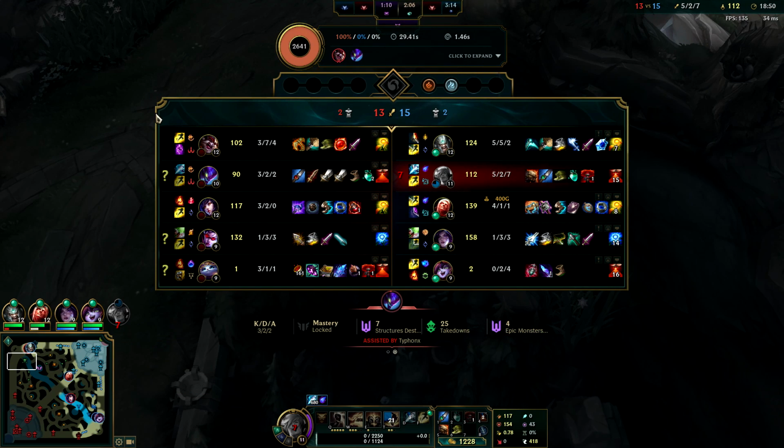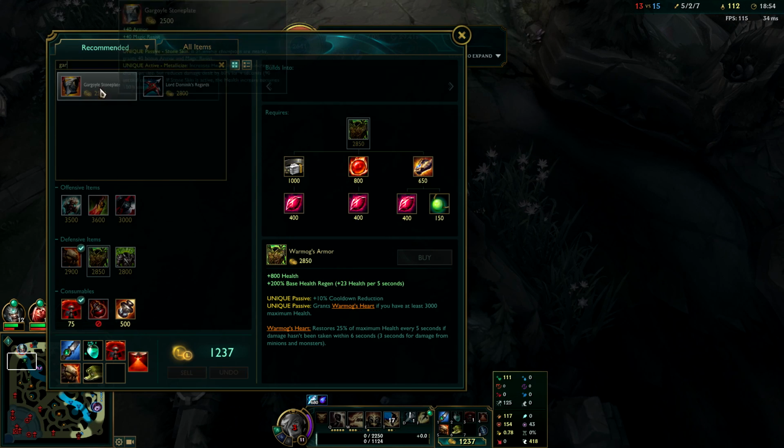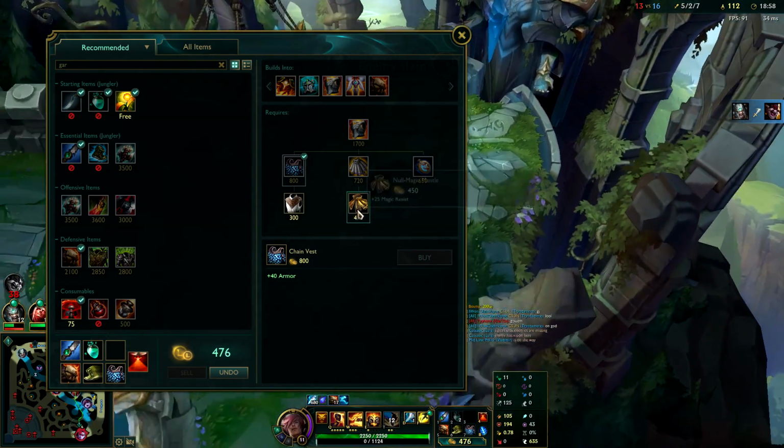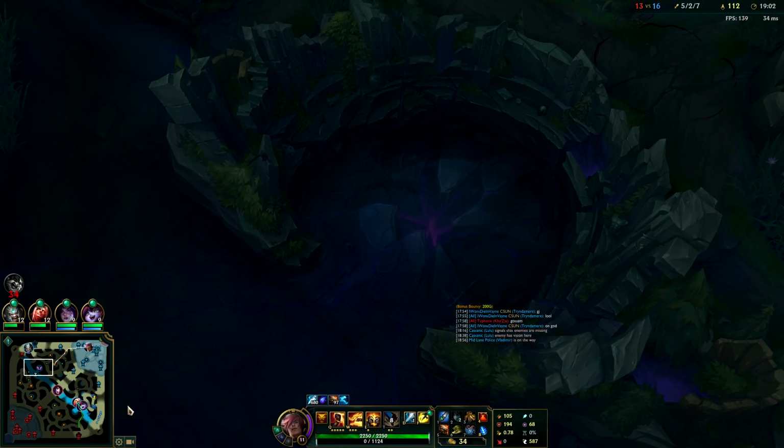Our team has quite a bit of magic damage. I don't think I need to go for a Black Cleaver. I'll just go ahead and build straight for a Gargoyle Stoneplate. Dragon up in 50. I'll run my red buff straight into Herald here.